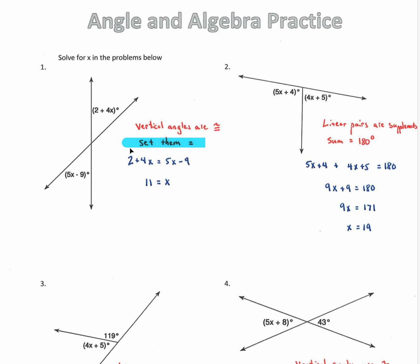I added 9 over here to make 11, and I subtracted 4x over there to make 1x. And you get 1x equals 11. That was the whole point: solve for x. Now, if I wanted to solve for the angles, I could put x back in, and I could do 2 plus 4 times 11.